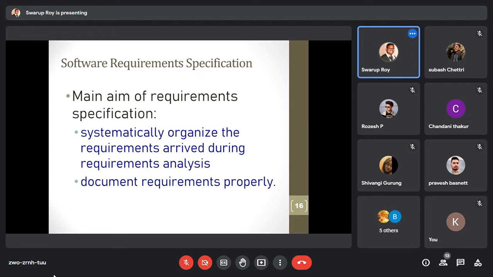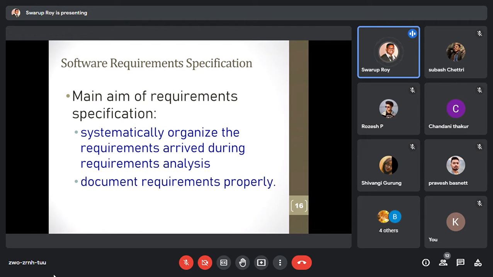But unless you document it, how will both parties understand what the customer has stated and what the analyst has understood? So there is a formal way of representing the overall requirement in the form of a documentation, which we call the software requirement specification document, or in short the SRS document.